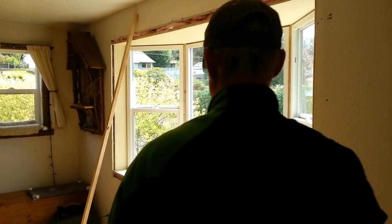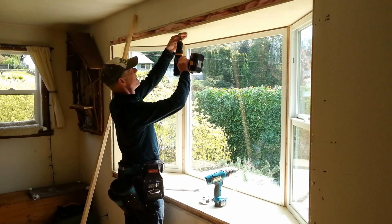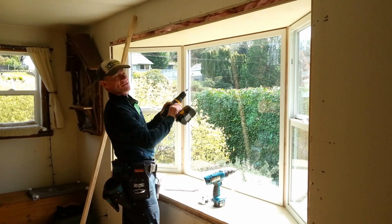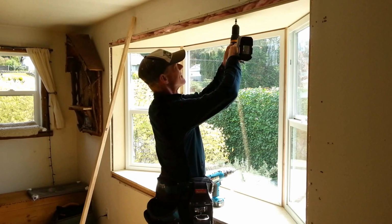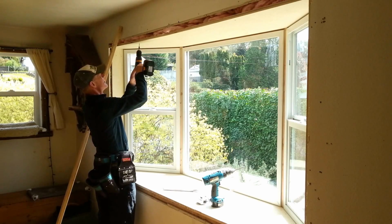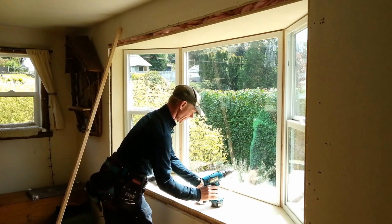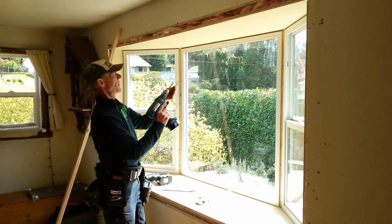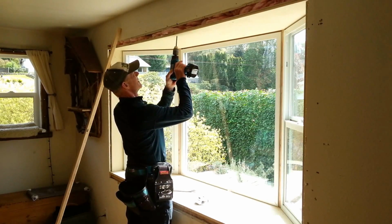So I have a countersink bit, and I'm going to pre-drill the hole, just like so. Just enough so I can put a wood plug in there. Okay, that's pre-drilled. Now I've got my 4-inch sheetrock screws. And you see I needed a 4-inch sheetrock screw to get up into that wood header. See, it's biting right now.